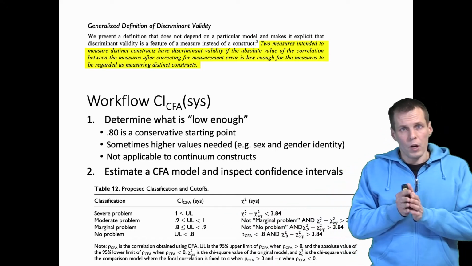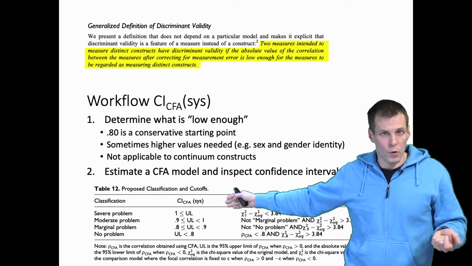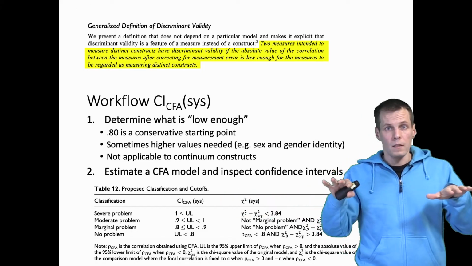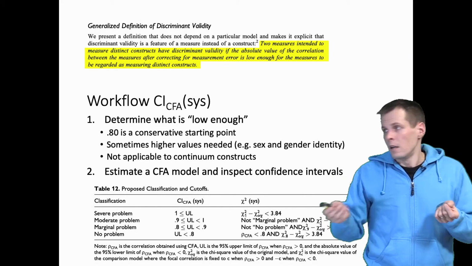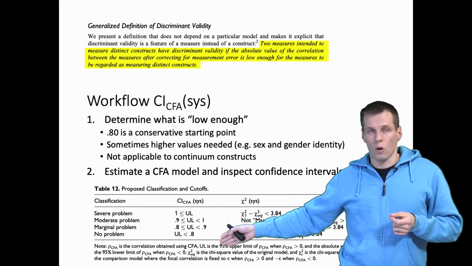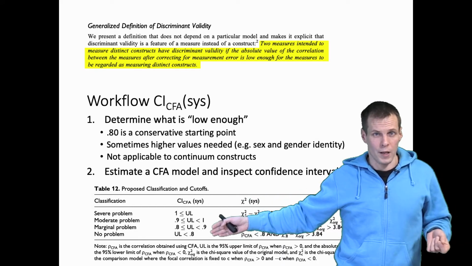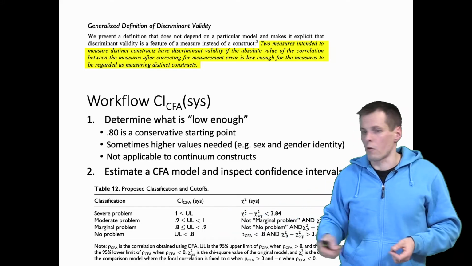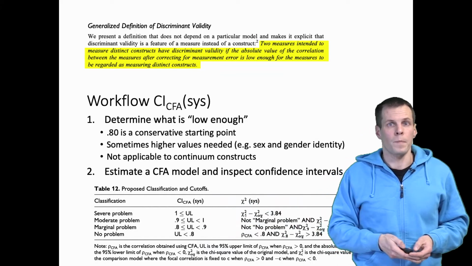And if the upper limit exceeds 1, the perfect correlation, then you always have a severe problem. Then you can't say that two scales or two factors are empirically distinct at all. Then you have varying levels of problem determined on where in your classification the upper limit falls into. And based on those correlations, these classes, we then deal with the problems.